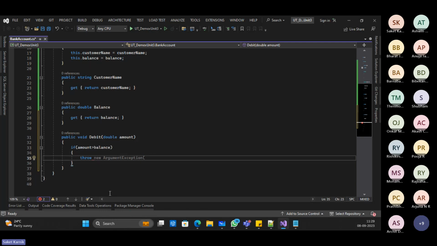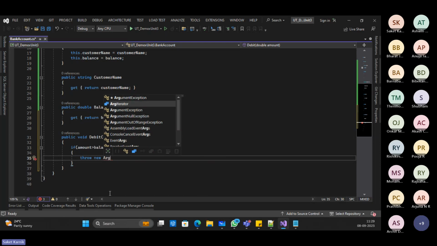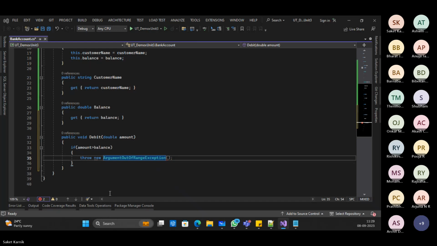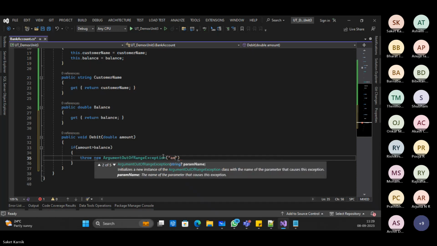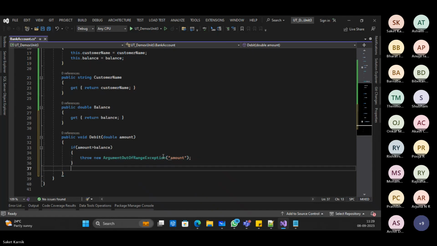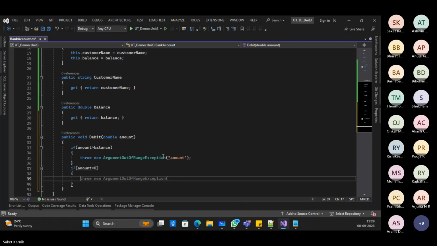So throw new ArgumentOutOfRangeException, and the message which I put in is amount. If amount is less than 0, that should be an exception as well, again out of range. So throw new ArgumentOutOfRangeException, amount.